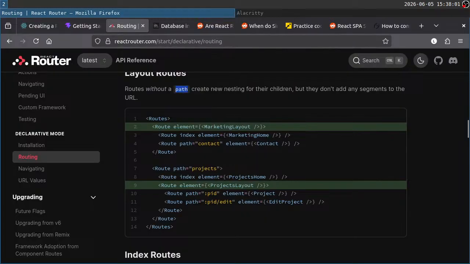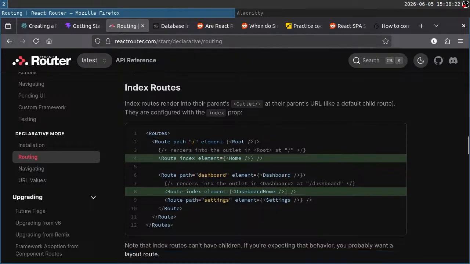Routes without a path add nesting, but they don't add a path to the URL, so you can still group things. There is a path here, there's no path here. Okay, it's kind of a category. Index. I have to write index here.